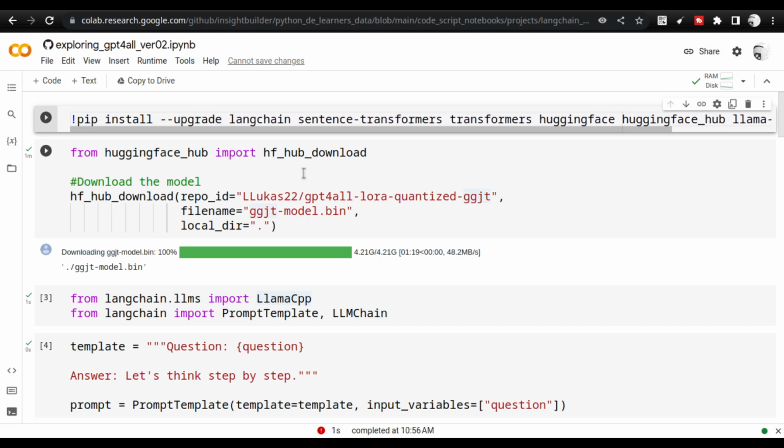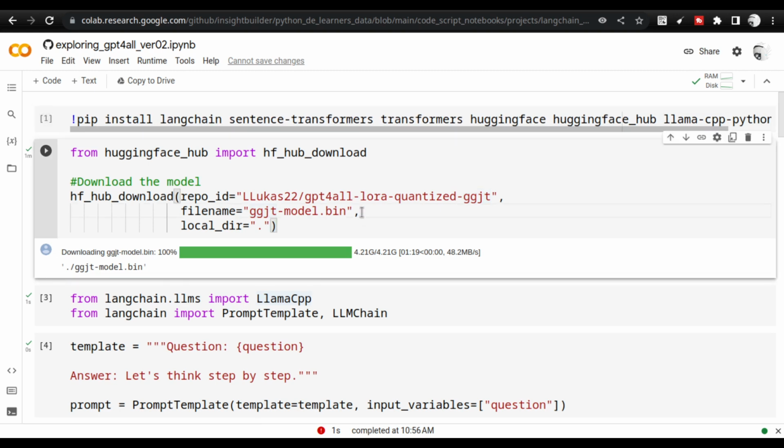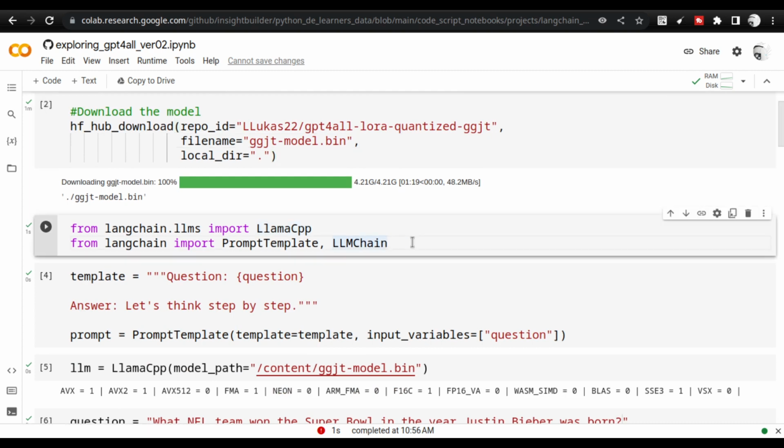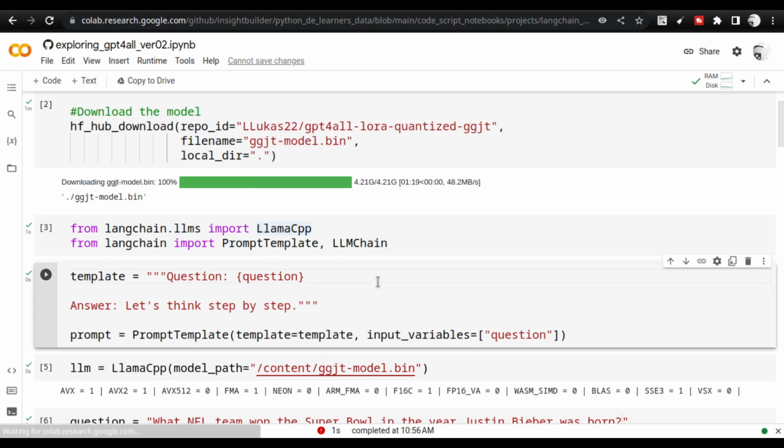What happens is it will pull the latest classes, the latest code written by the Langchain developers, and put it in your own environment. Or else this particular class will error out. It will say that Langchain does not have this class. So ensure that you properly install it.